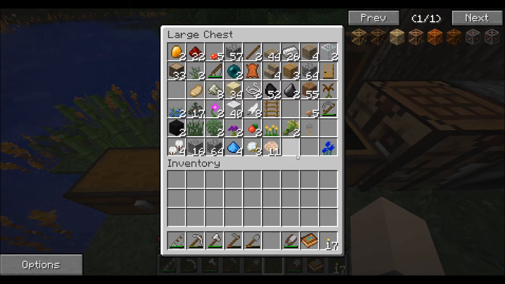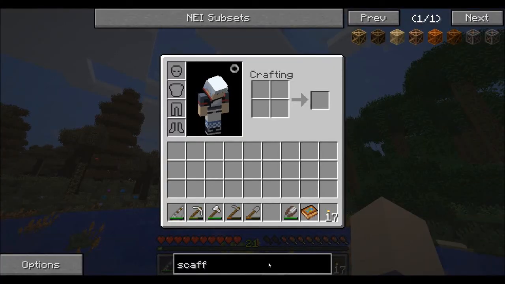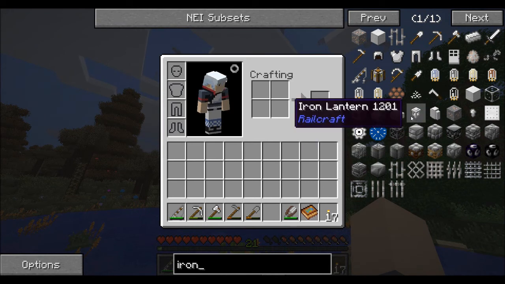Other things of note, I caught some fish from aquaculture. We got some cooked fish fillets. So I'm going to grab the fishing rod and I'll show. Oh, no, I've got one. I'll show you how that works, and that's actually really fun. And I've got an iron fishing rod, actually, which is pretty spiffy. Let me show you the recipe for that for aquaculture.